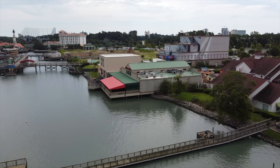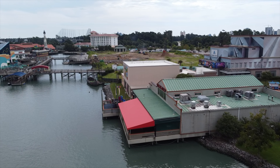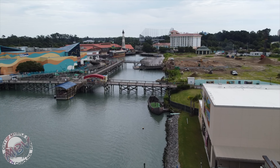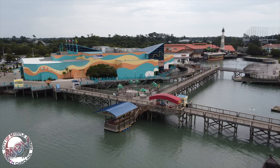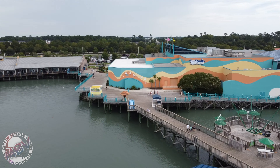A good example is right there — that big empty lot straight ahead of us was the AMC, MagiQuest, and Dragon's Lair Golf. I've shown this many times on the channel, but it was all from the ground, so that gives you a good idea of the size of the parcel they're dealing with, and what the Hangout Restaurant may be — or the size of the Hangout — when it comes.